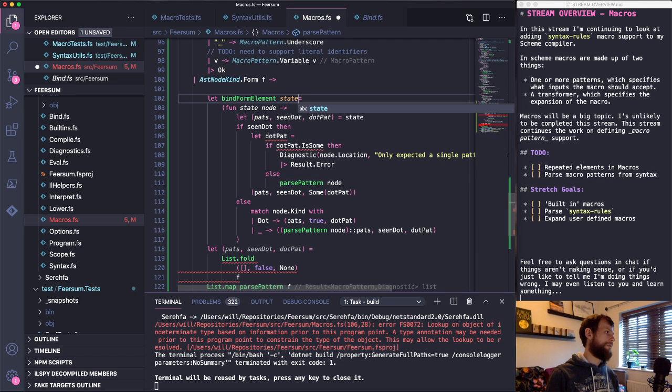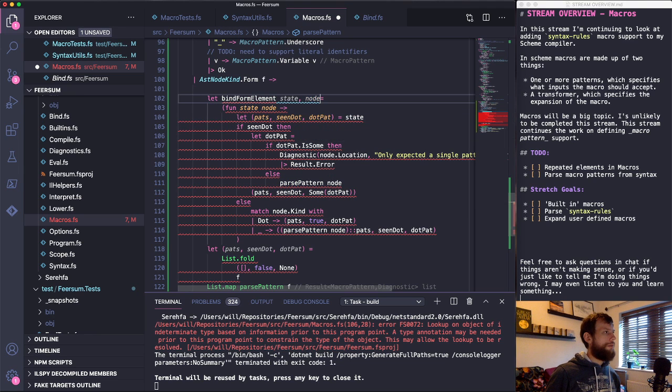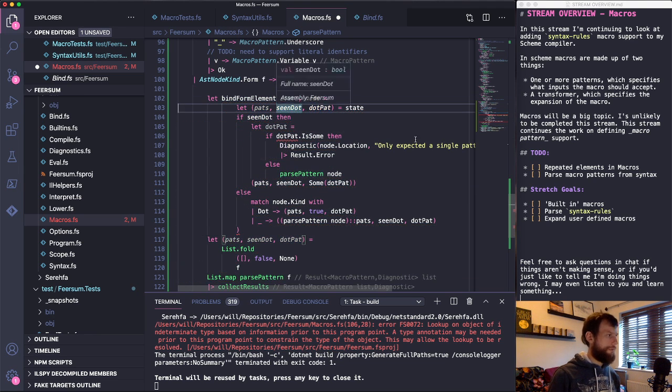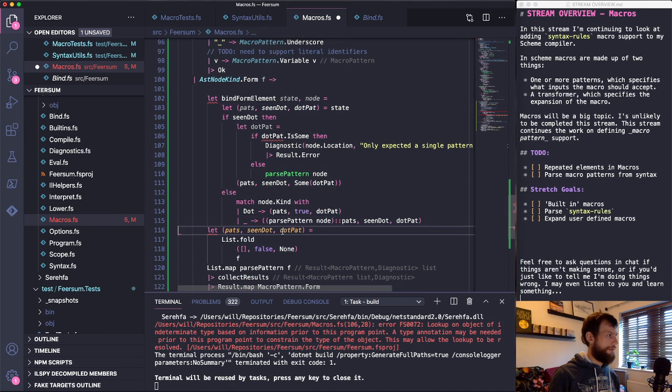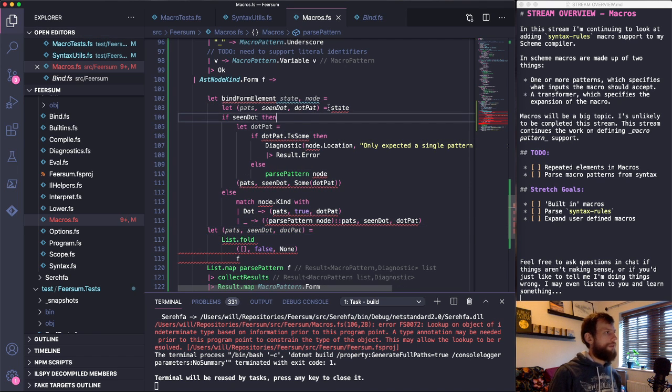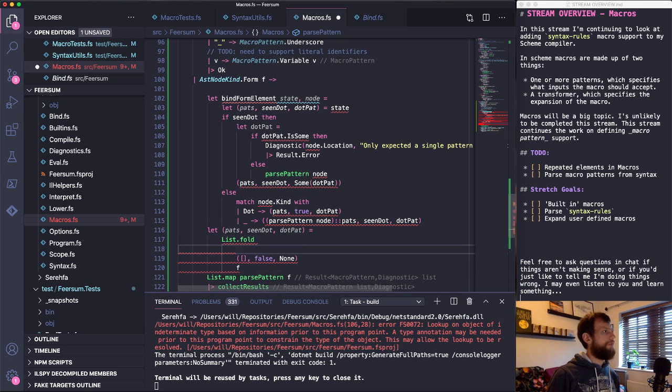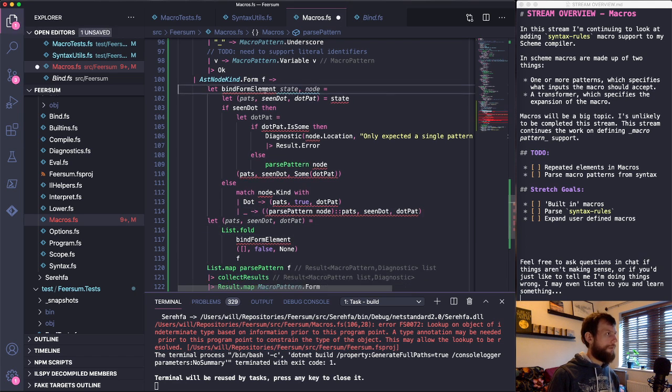It must be state and a node, and we can indent things a little bit now. So in this case, dot pattern. This dot fold. Bind form element. What? So we're now back to that one thing.